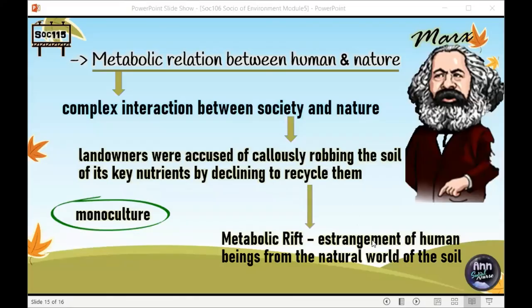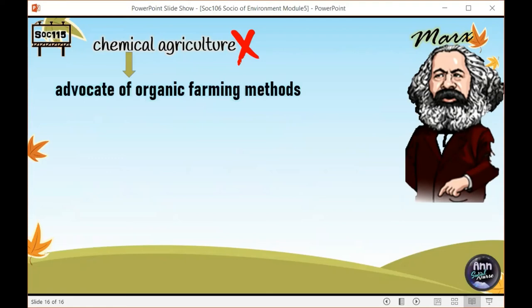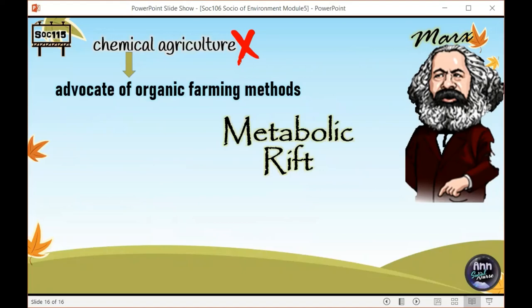Rather than a huckster for chemical agriculture, Marx appears to have been an early advocate of organic farming methods. For example, he writes at length about the benefits of spreading manure on croplands, even suggesting that human waste from the city be recycled as fertilizer rather than polluting the rivers and oceans. The importance of Marx's theory of metabolic rift lies not just in advocacy of organic agriculture, but also in application of sociological thinking to the ecological realm. This is one of the great triumphs of classic sociological analysis and proof that ecological analysis, devoid of sociological insight, is incapable of dealing with the contemporary crisis of the earth.